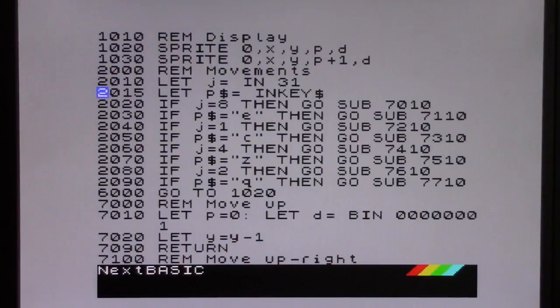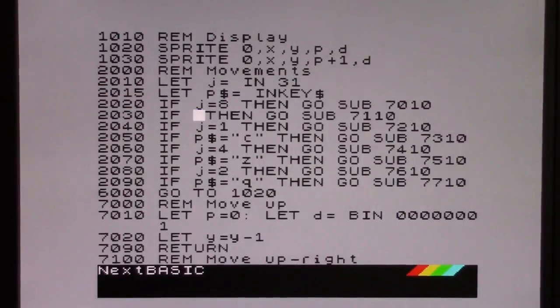So, diagonal for, no, that's okay, I want to leave that alone. This is my first diagonal, up and right. It's just a combination of the 8 and the 1, so it's j equals 9.